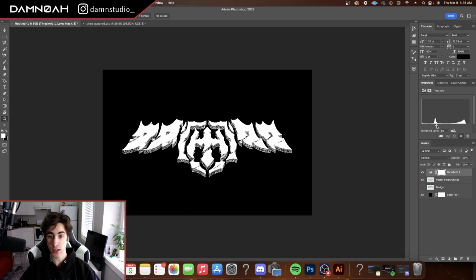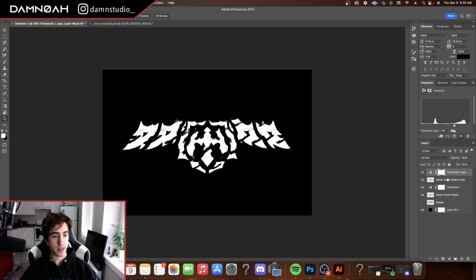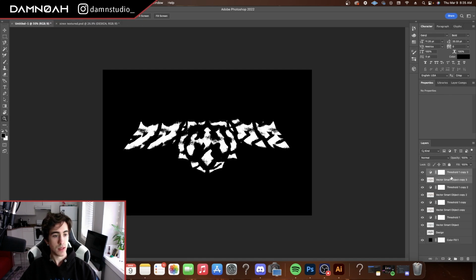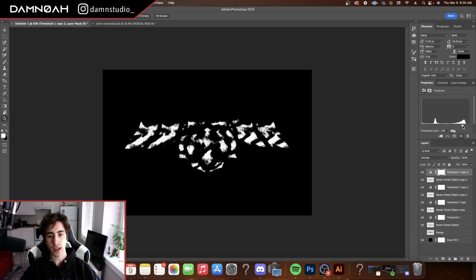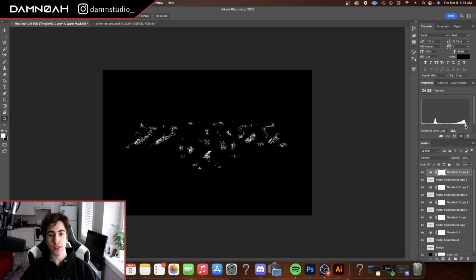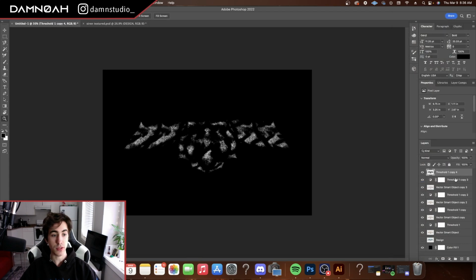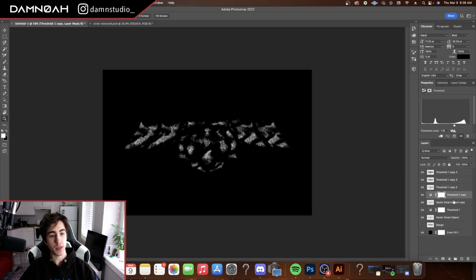So for this first layer, I'm gonna select both and then I command drag them up above just to duplicate. And then I'm gonna do this one like that, and then adjust slightly. And I'm just continuing to command drag and duplicate everything upwards. This is how we're gonna get a nice gradient of color and texture. Very important you do this subtly if you're trying to get a wide range of colors. And then I'm just gonna merge all my thresholds together with the respective layer I was thresholding it with.